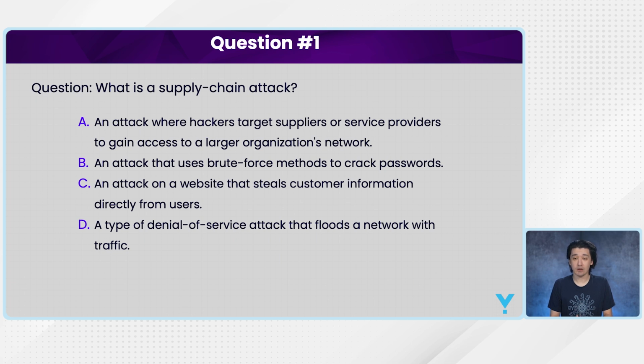A, an attack where the hackers target suppliers or service providers to gain access to a larger organization's network. B, an attack that uses brute force methods to crack passwords. C, an attack on a website that steals customer information directly from users. Or D, a type of denial of service attack that floods a network with traffic. I'll give you a second.